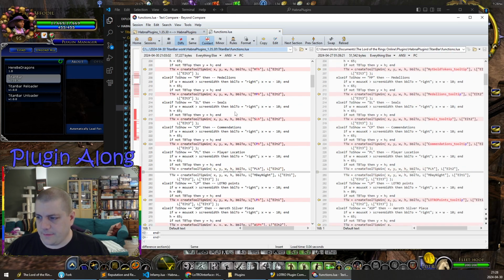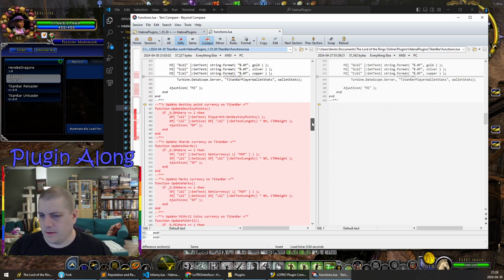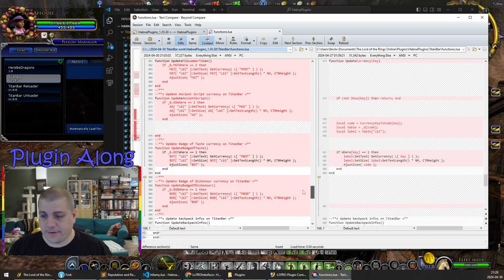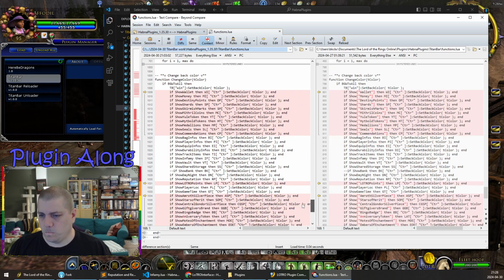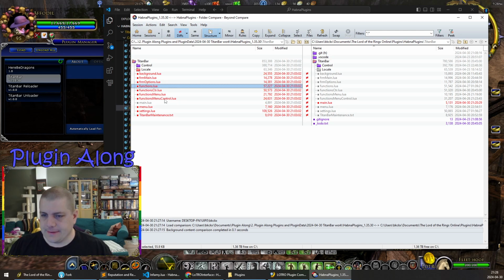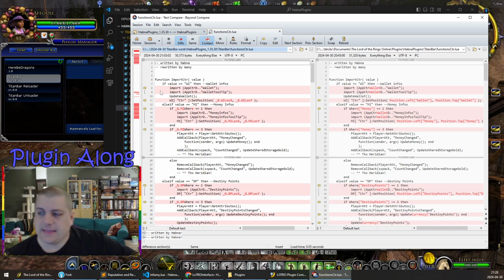Functions, yeah. Deleted a bunch of things, but again, I didn't delete anything having to do with Infamy or any other generic control. The biggest thing is adding another import directory. It feels like that's a big thing.